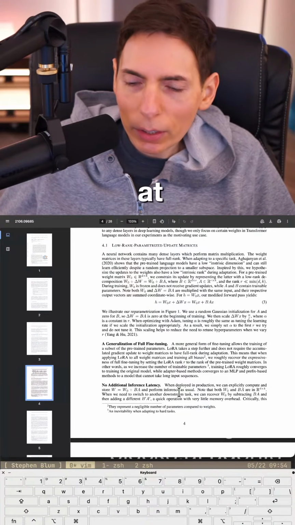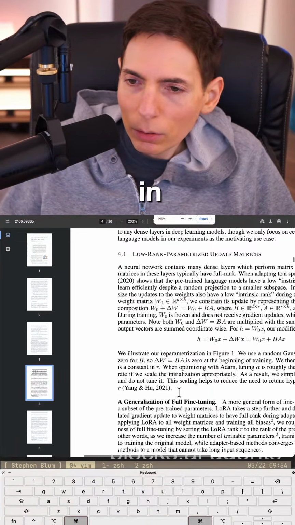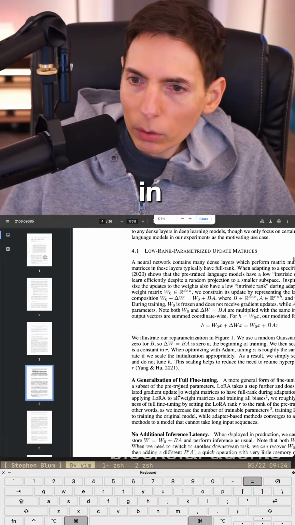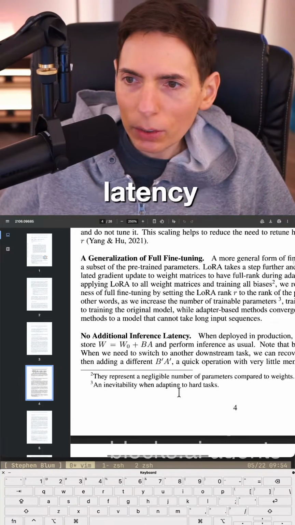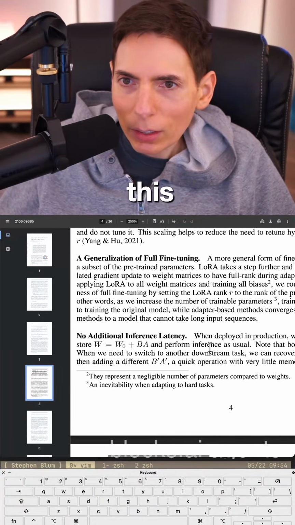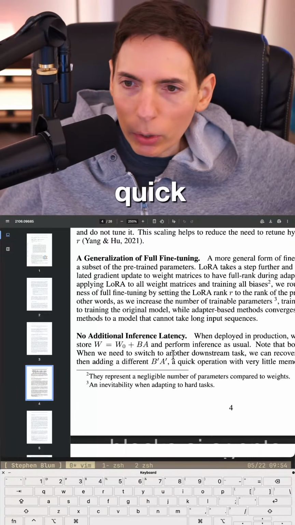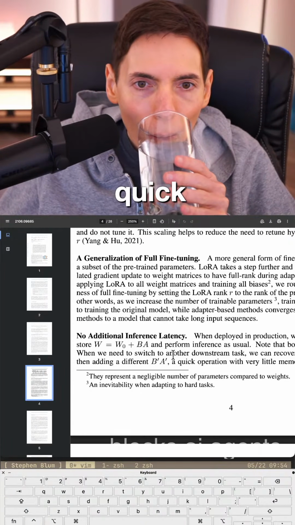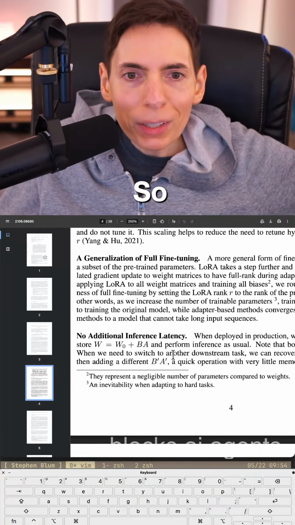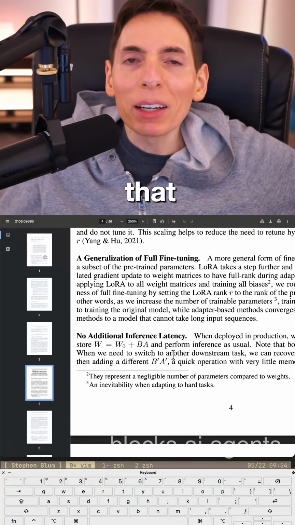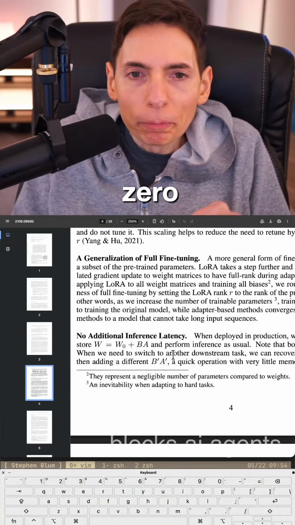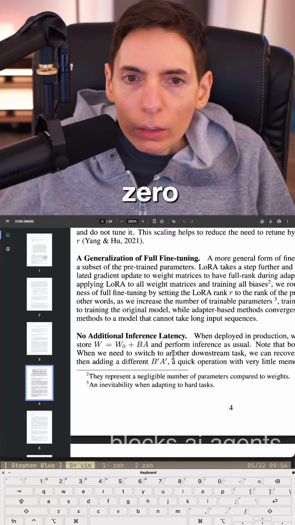All right, let's look at this part here. Zoom in. No additional inference latency. Okay, let's read this little paragraph real quick. So mean is 0. Yes, I got that. That makes sense. Initially, it's 0. All right, let's read this.